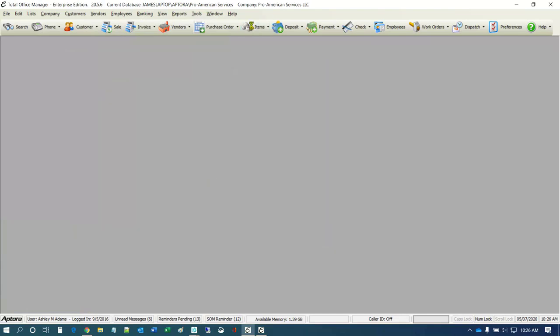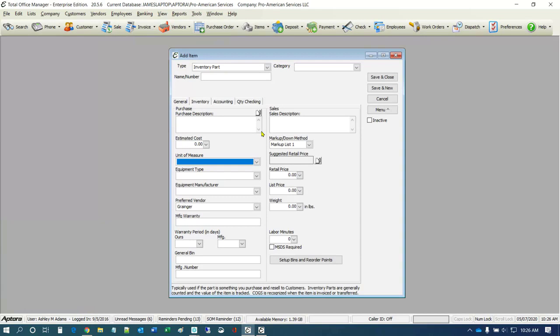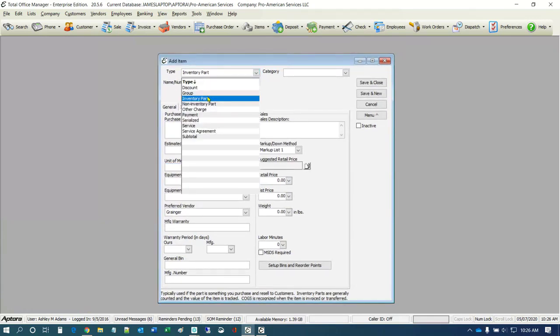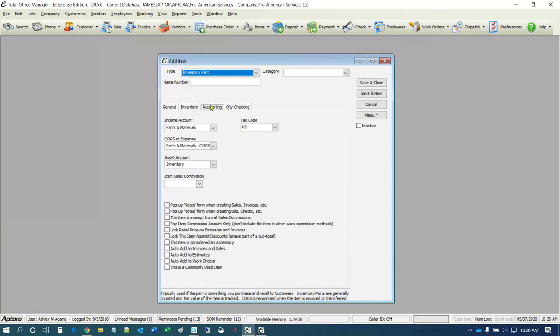And once you understand those, you start setting up what we call invoice items. We call them that because it's anything that can show up on an invoice for sale and a discount, subtotals, etc. So the next step, the third step, is to understand thoroughly the difference between these item types and how they affect your financials, which means how do they affect job costing and so forth? How do they affect your reports? What effect do they have on accounting? What does the accounting tab do, especially with these three accounts?